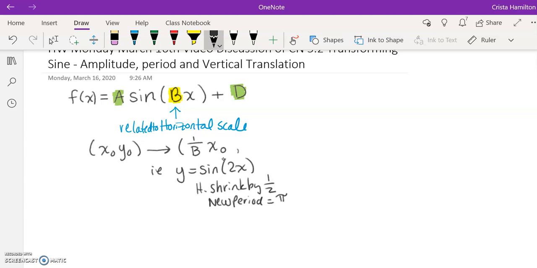Also, adding in our vertical transformations, our A is going to multiply times our output, and then we add our D. So the vertical transformations, remember, go on the outside. A gives us our vertical scale, and D would be your vertical shift up. But I will tell you that this B in the equation has a lot more meaning to it than just the fact that it's the reciprocal of the horizontal scale.